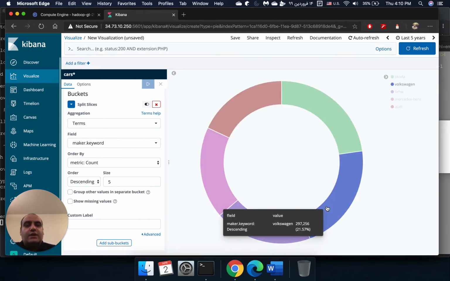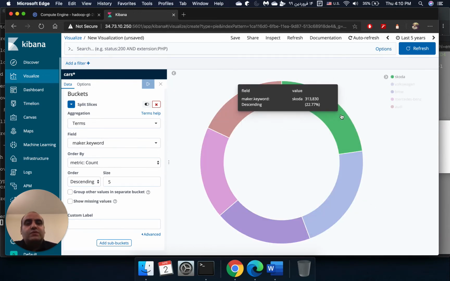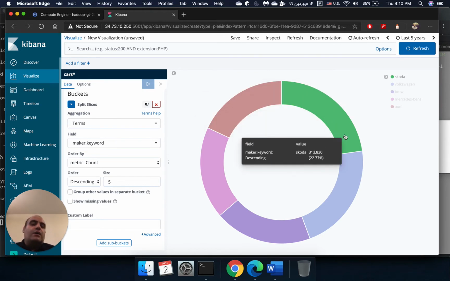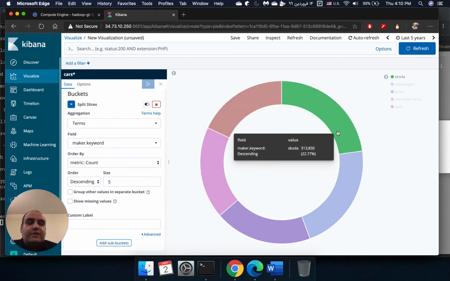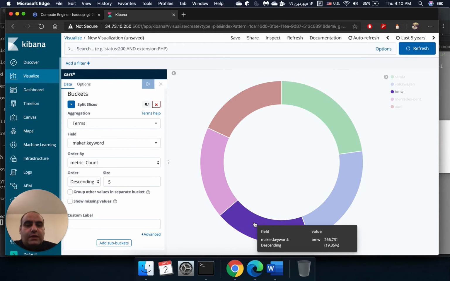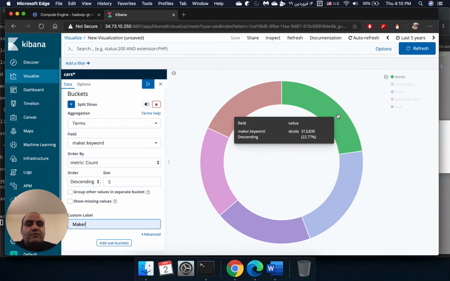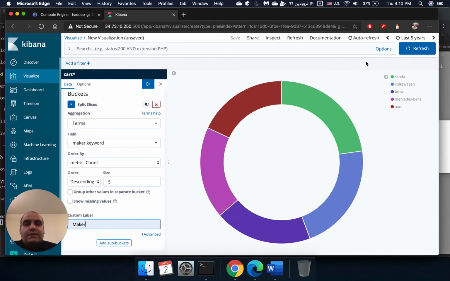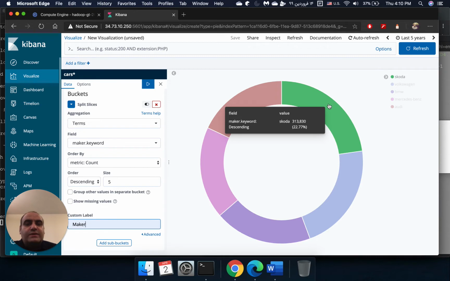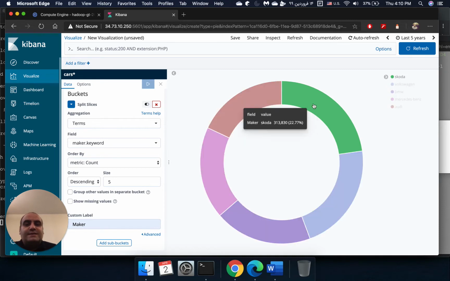in this donut chart. And we want to add another level around this to show what kind of cars or what kind of models, for example, Skoda or Volkswagen or, as you can see, BMW has. If you don't put any label, you can see on the tooltip on each part it's written as maker.keyword. So it's better that you change it to something more meaningful, such as maker. And if I run it again, you can see it changed to maker now.